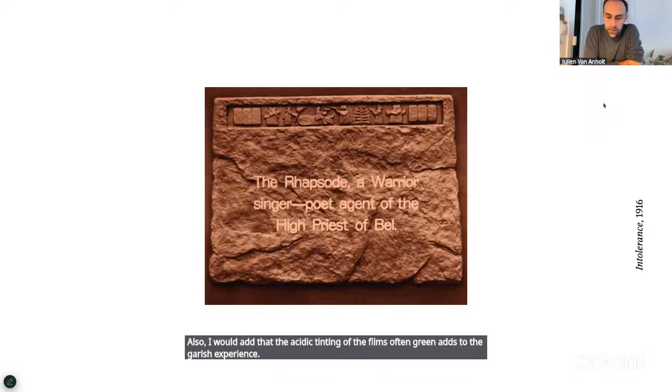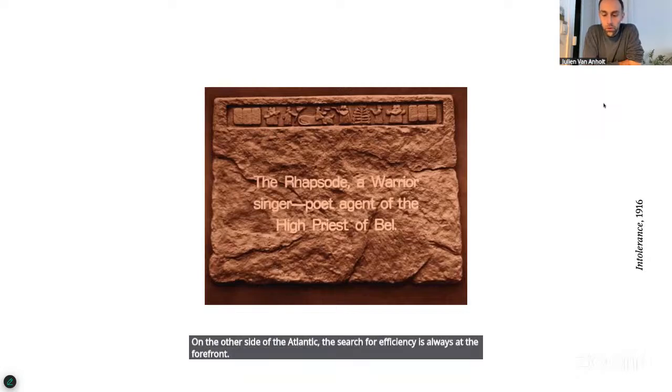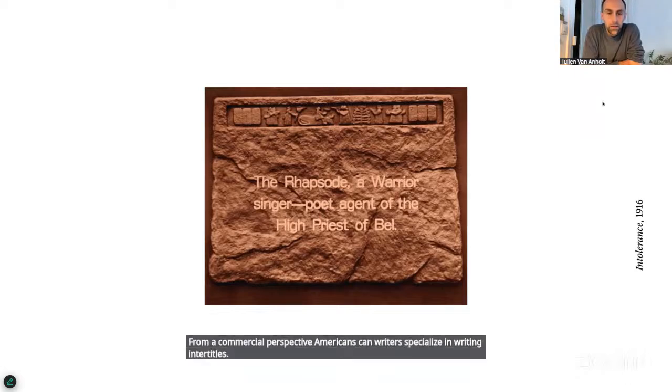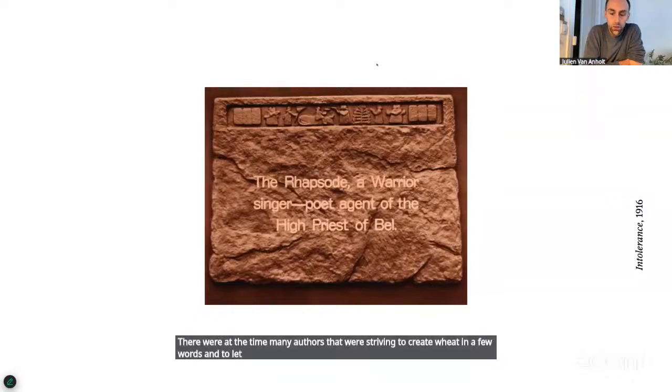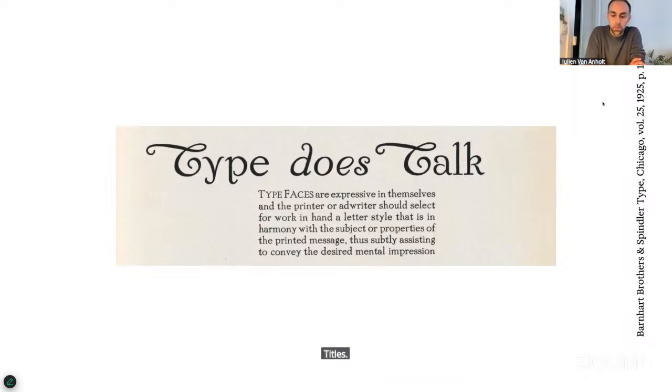On the other side of the Atlantic, the search for efficiency is always at the forefront. From a commercial perspective, American screenwriters specialized in writing intertitles. There were, at the time, many authors striving to create wit in a few words and to, let's say, energize stories in no more than 3 or 4 lines. The mastery of this new literature is a major factor in the acceptance of the growing number of intertitles. And to accompany this newfound importance of titles, some specific typefaces were being promoted and praised for their use in cinema.